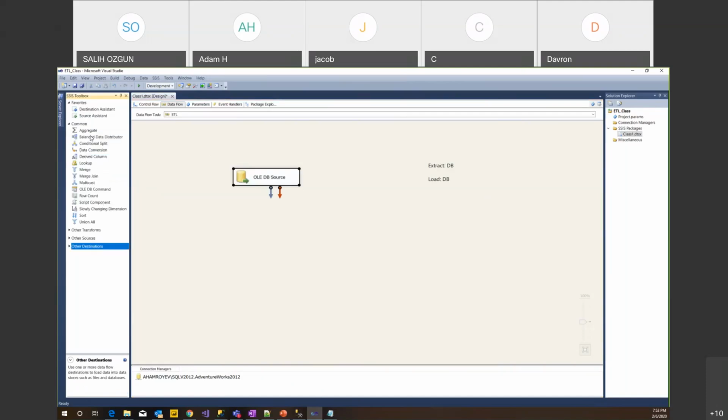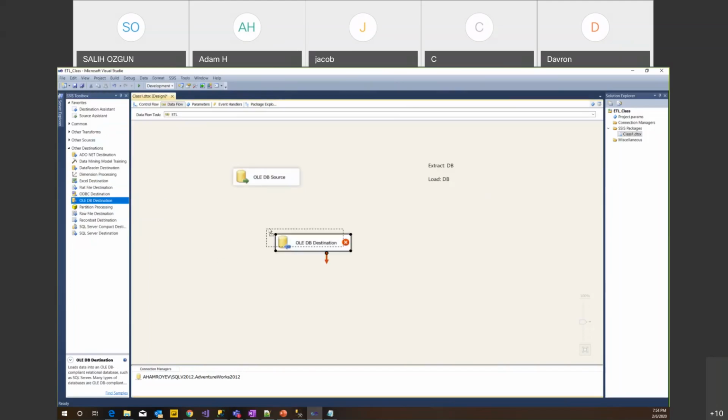There are also common ones for the destination. This is our transformations, as I see it mostly. But same idea, if you want to bring something into common or favorites, you can do the same thing when you start using it a lot. From destinations, you will use this a lot, and this a lot. The rest of the stuff you don't use a lot. Believe me, guys, some of them yes, but most of the time this and files and stuff like that. So OLEDB destination, we grab it and put it here.